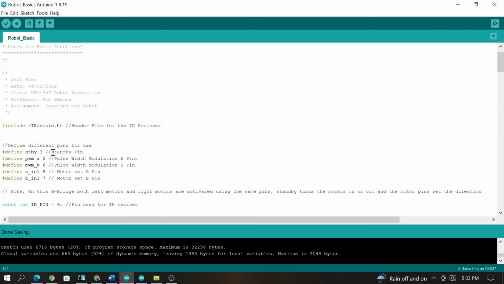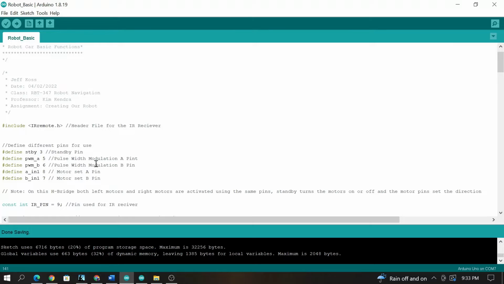You have one standby that is being shared by all 4 motors. The standby will turn the motors on and off. So high is on, low is off. Pulse width modulation A and B control the speed of the robot, 0 to 255, 255 being the maximum value for the highest speed, 0 being basically nothing.